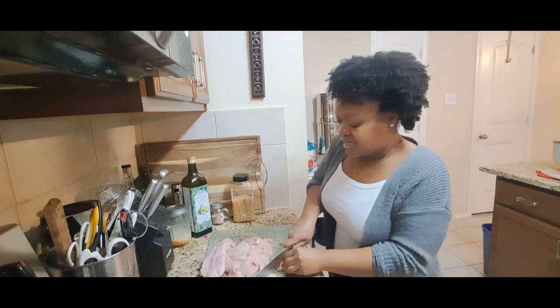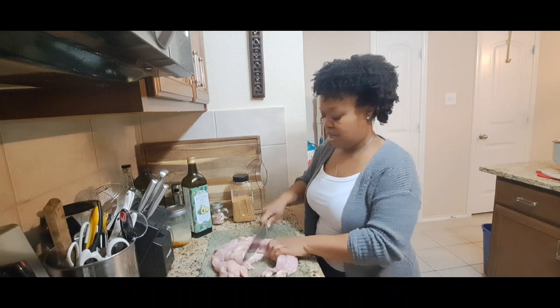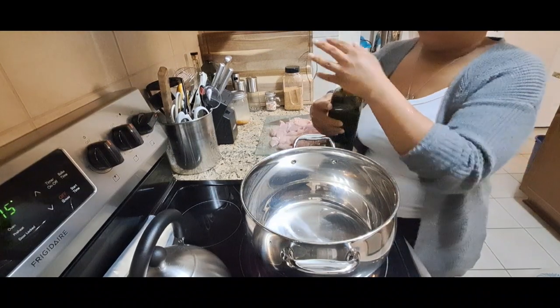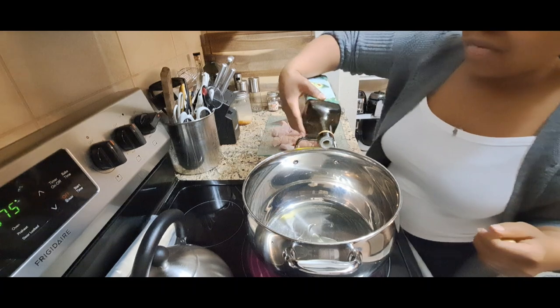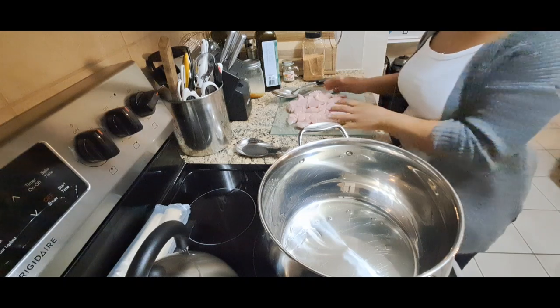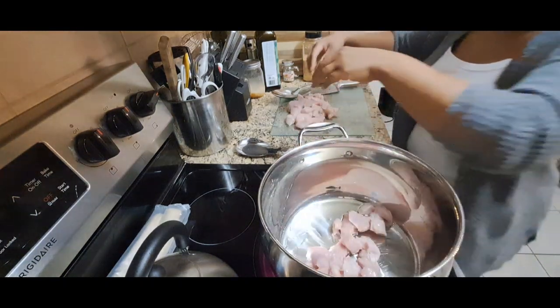So as you can see, I'm just cutting this chicken up into small pieces like this. I am turning on my heat. I have a stock pot. I'm just gonna add some oil to it. I'm using avocado oil. There's that. And I'm gonna add my chicken to my pot.